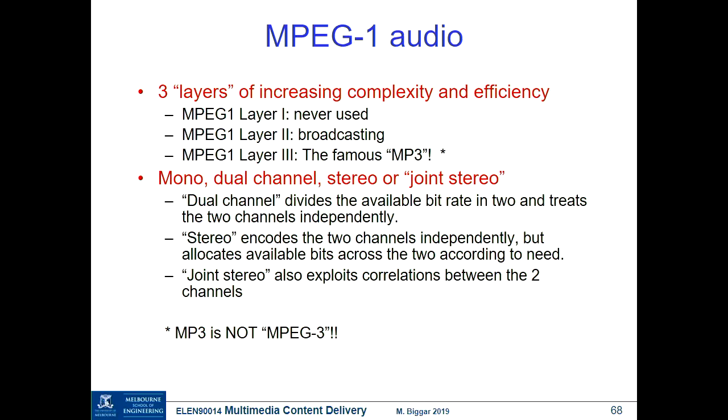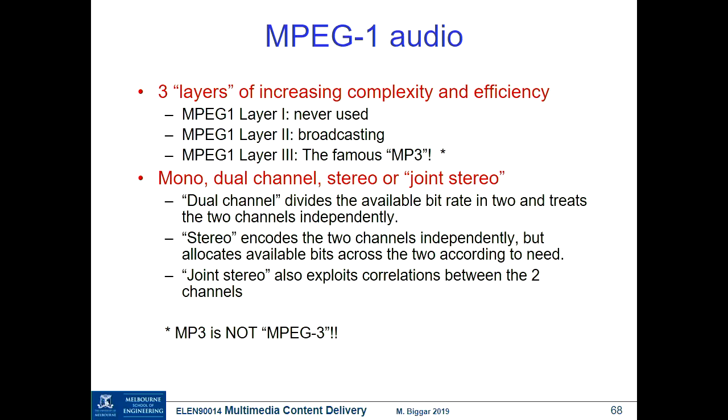In what's called the stereo mode, you have a budget of a total number of bits. You code the channels independently, but you can allocate bits across them, sort of trade them off. So at one instant you've got, I don't know, 60 kilobits per second for one channel and 80 kilobits for the other, and then a little bit later you swap it so that they're equal, and so on. It just depends on the demands of the different channels. But they're still coded independently. It's only the bitrate that's being allocated to them in some sort of coordinated way.